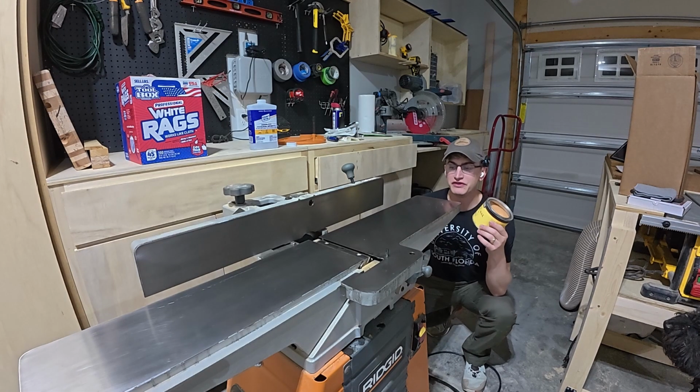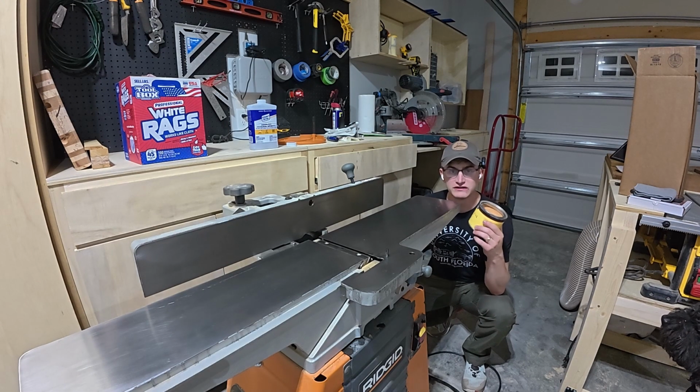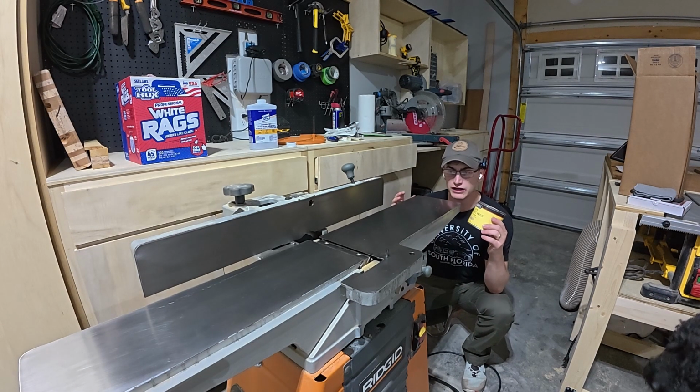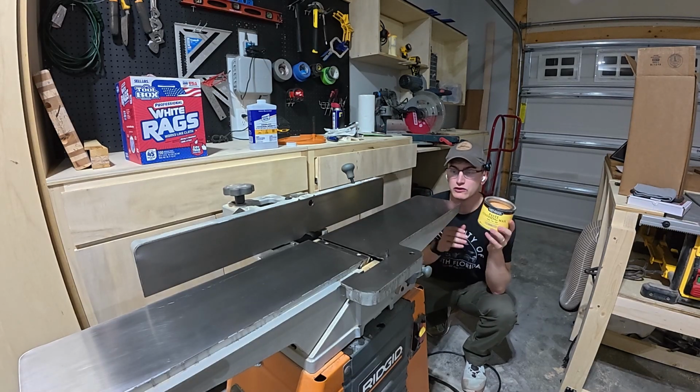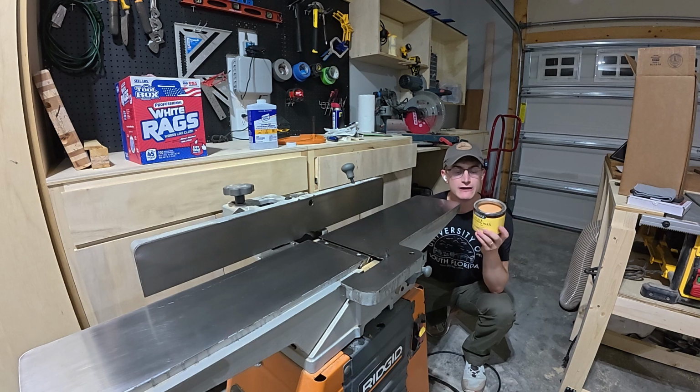All right, now that we've got the surface clean with the mineral spirits, that's to get all of the oils off of it. Anyways, the final thing we're going to do to protect our surface from rust and to create a slicker surface for the wood to slide against it, reduce the friction, right? And we're going to apply some finishing paste wax.